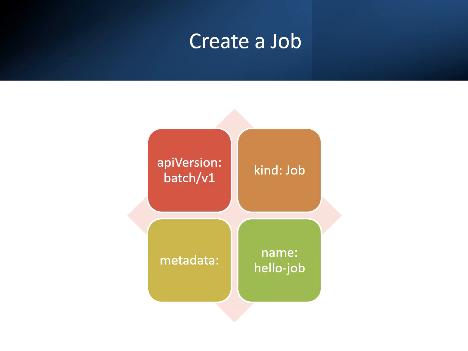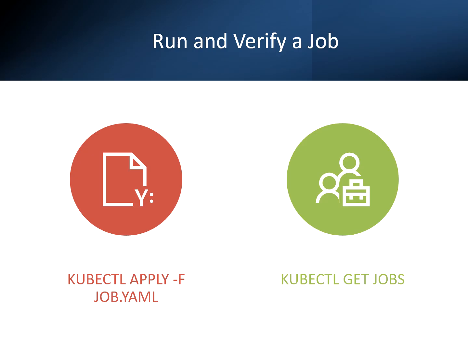I have a simple YAML file over here. API version, kind will be job, metadata, and it will have the container information. So this is a very simple form of how we can create jobs or cron jobs using a YAML file in Kubernetes. Once it's been created, we can use commands like kubectl apply to get the changes applied so it gets created. Then we can use kubectl get jobs or kubectl get pods to check the pods created by the job, and once the task is completed, to see the status whether it has been completed or not. So these are the commands around jobs and cron jobs that we can use.